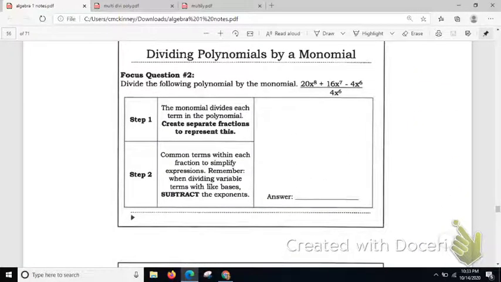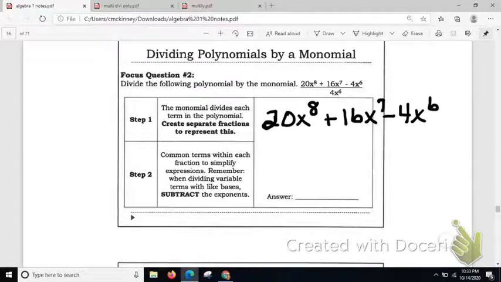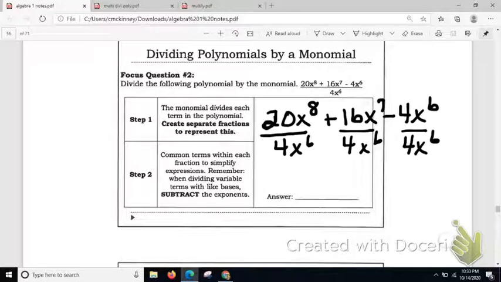Sometimes you'll see it already written in fraction form. You just want to still, whether you rewrite the whole thing or you just write 4x to the 6th under every part. So this should be in your notes, by the way. There is one page in there about special cases that we skipped over because I will use it during a lesson next week. And then each part is going to get divided by 4x to the 6th. So what's in the bottom is getting, because that's what it means. It means the whole thing because it was all in the fraction. So we're going to do each one individually.